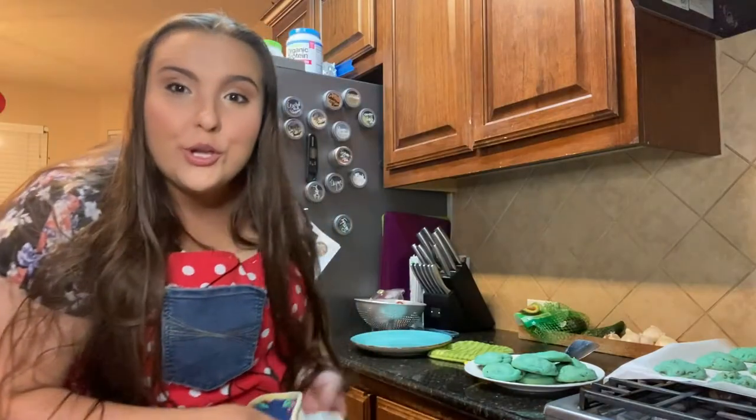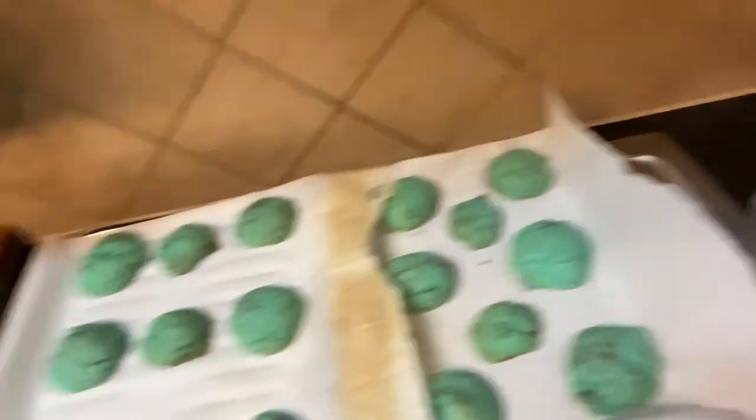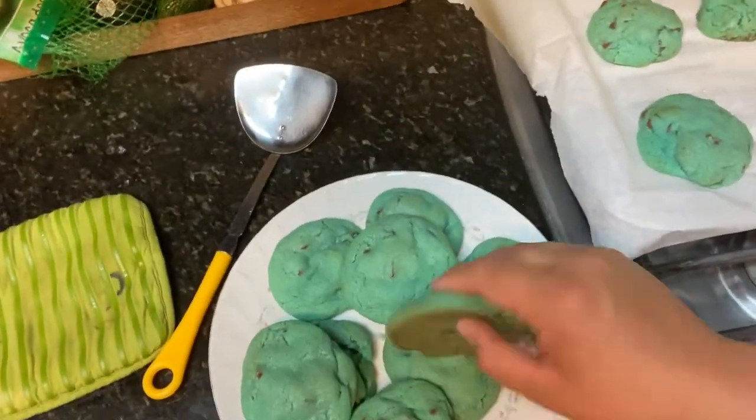And here's our final batch of beautiful blue cookies. Straight from the oven. They look delicious. And here's our final product.